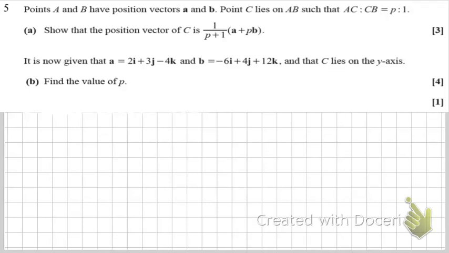Question 5. Fairly tricky vectors question, but it comes down to making sure you know the difference between a position vector, a lowercase bold vector, and a point, and coordinates, and just making sure you know the difference between all of those and how they work in algebra. So, really good diagram necessary for this question, and I saw in the mock a lot of bad diagrams.